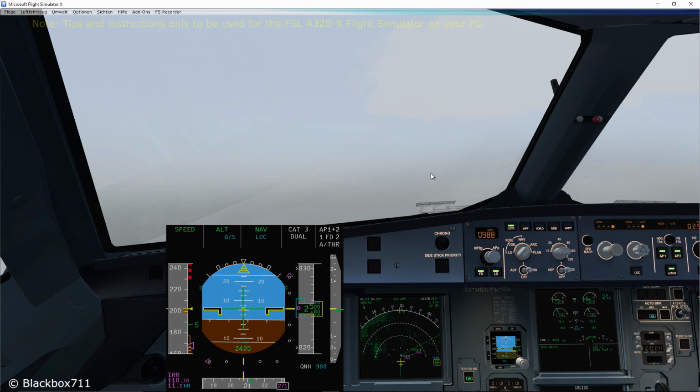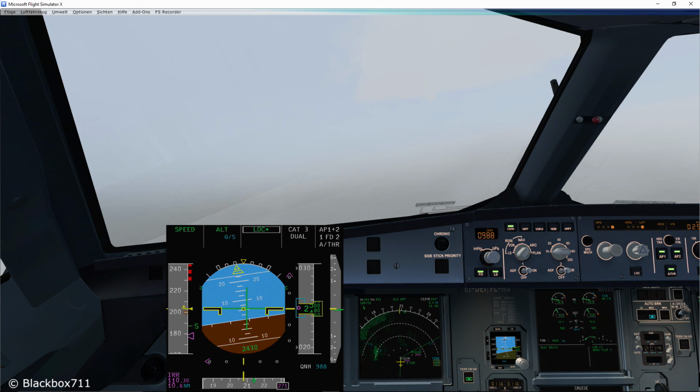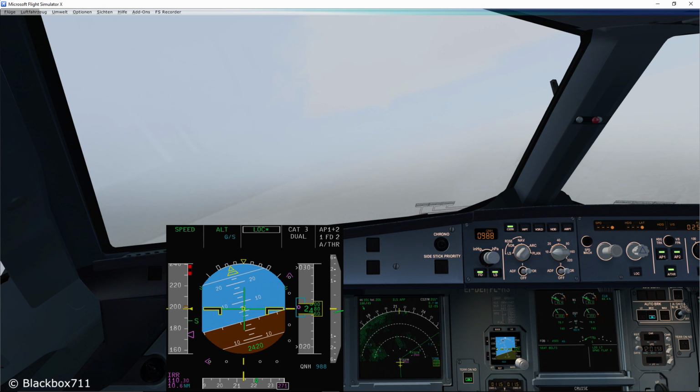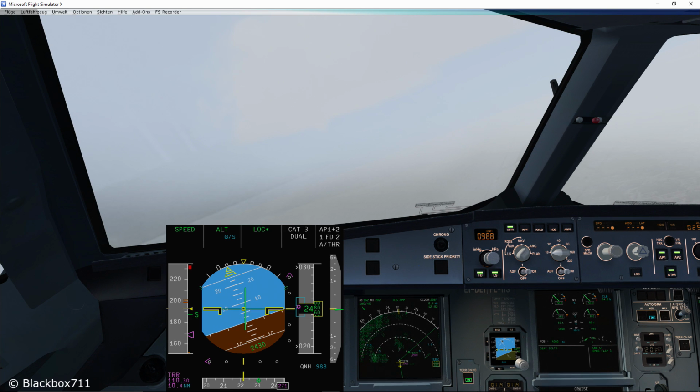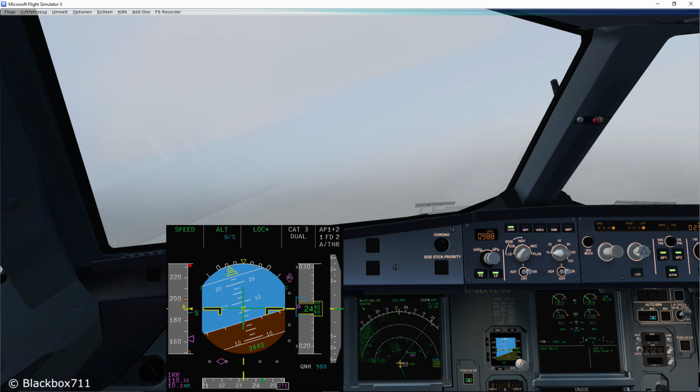We're flying an approach into London Heathrow, runway 27 right. Now, the weather is pretty bad. We have very strong winds from the south, and several aircraft already had to go around. Currently, the crosswind is pretty close to our maximum allowable. So we'll start the approach and have a look how it goes.